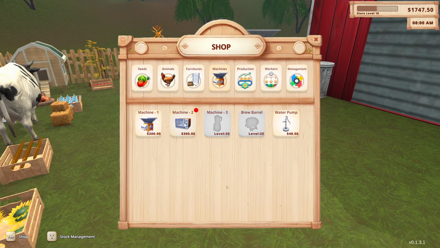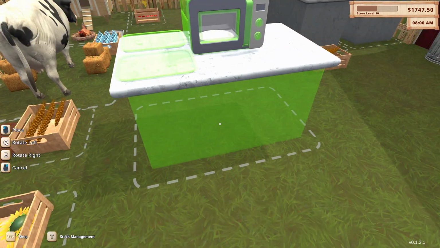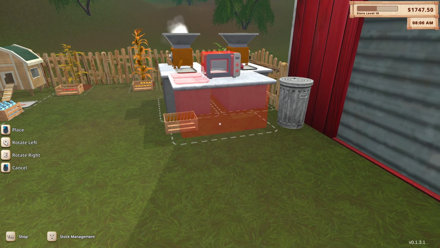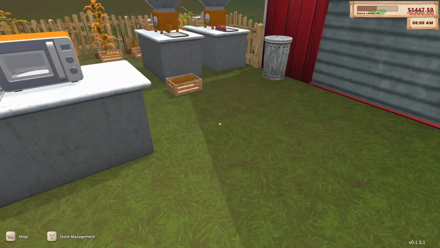So, machines, machine 2. Yeah, it's basically like a tabletop oven or a microwave. I'm guessing it's an oven. Now, we haven't really got the space for this, have we? Not really. It can go here, and I will put it here, but... Or I guess I could put it there. Put it there for a second.